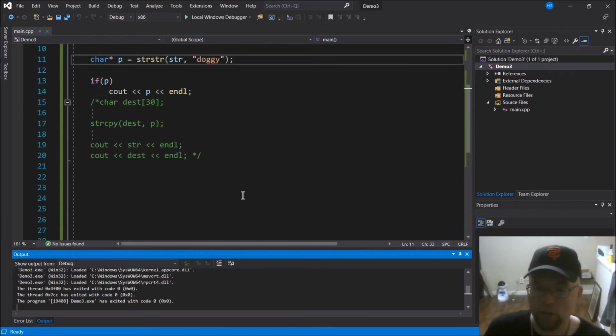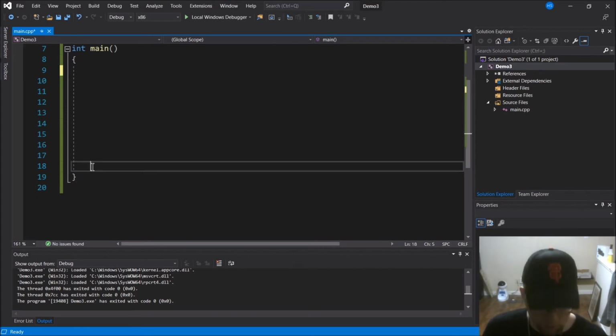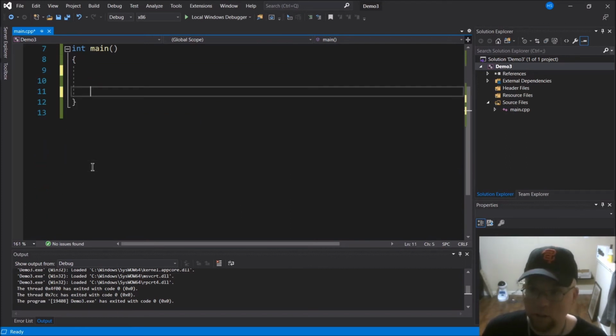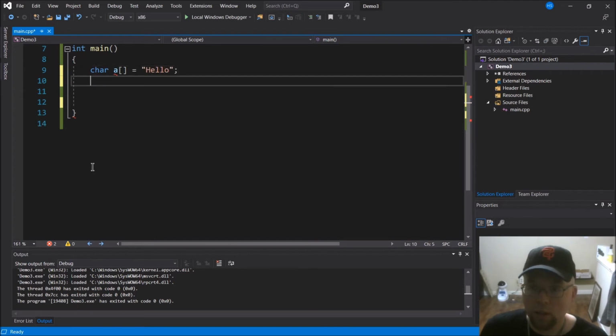Now let's talk about strcmp. The way strcmp works is it compares strings against each other. So I'll go ahead and create a couple of strings here. We'll do string hello and string world.